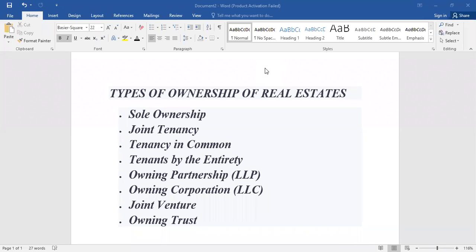If you look further, a tenancy in common does not provide equal use or right, which means there is no equal income. Unlike in the joint tenancy, we've said you construct those rental houses. When the rental income streams in, you co-share. But in the tenancy in common, you could be having different share rights. So you could be owning the property by half, another person by a quarter, another one an eighth, etc. Then the last one is tenants by the entirety.